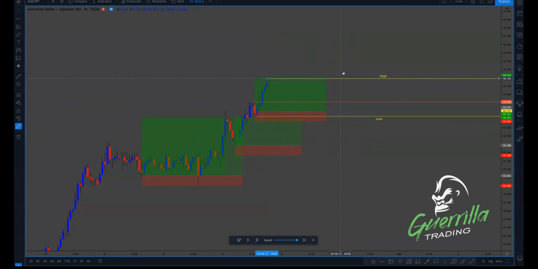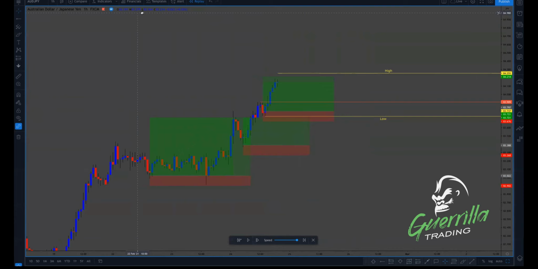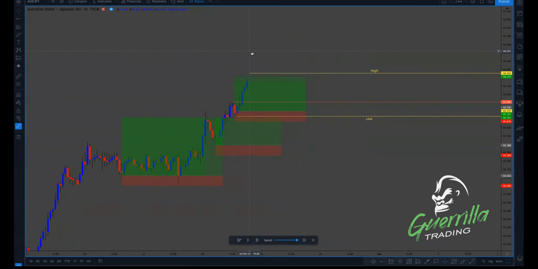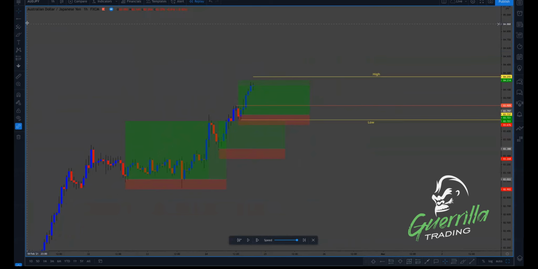Now, sometimes if you get a high, I can clearly see that that is counter trend. But if you are a little bit confused and you're not really sure, again, check up here. It will give you the facts of whether it's the high or the low. The H is the high, the L is the low. Hover over the candle where the high is. So for example, here where it says high, we can hover over the candle. The high says 18.9. The next candle says 18.2. So you can clearly see that it is counter trend. I just wanted to let any of you know that is not quite sure how to check that.